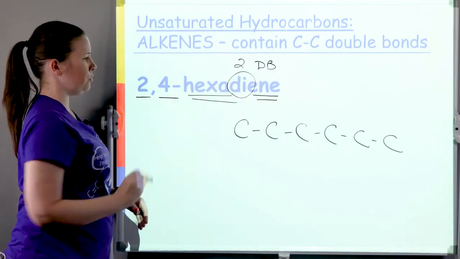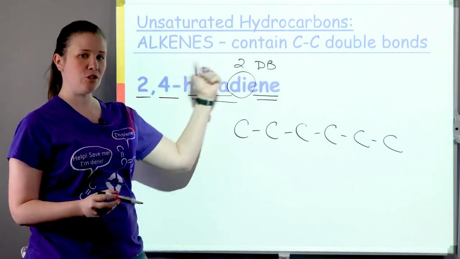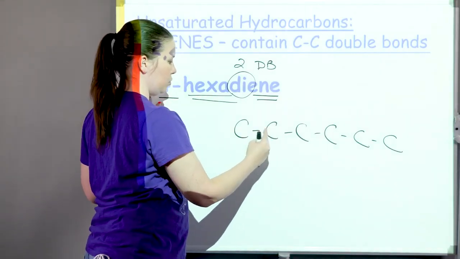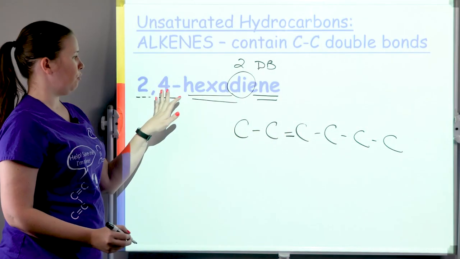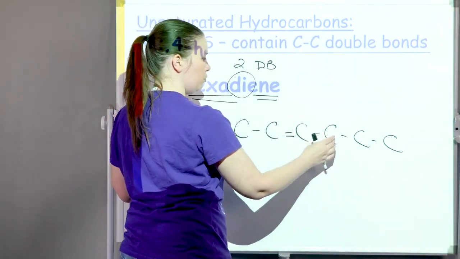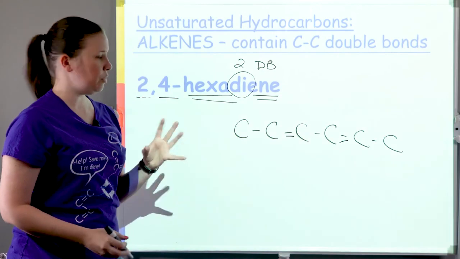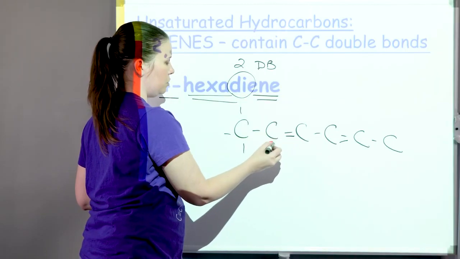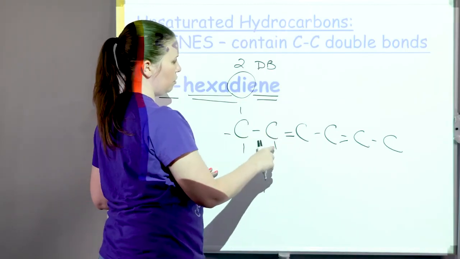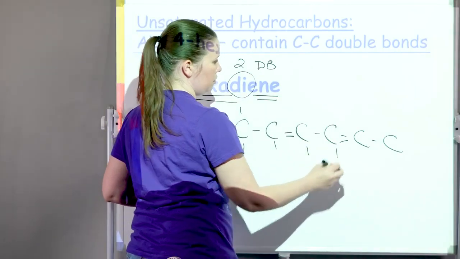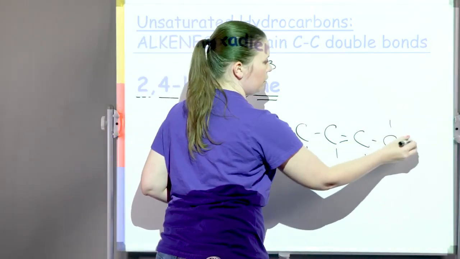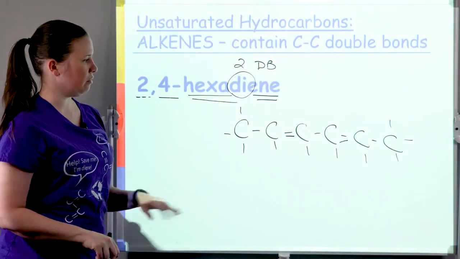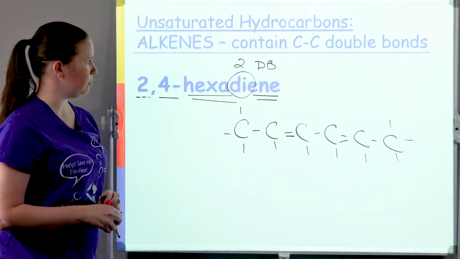Notice how I have 2 numbers, 2 locations to tell me where to put each of the 2 double bonds. So the 2 means I'll have a double bond between carbons 2 and 3. And a 4 means between 4 and 5. So then when we add the hydrogens, we have to be really careful. This needs to be full. But here I already have 6 electrons, 3 bonds, so I only need 1 more. Same here, and then same here, and then at the end I'm back to needing 3. So we have a very unsaturated compound where we have only 1 hydrogen needed on the carbons in between.